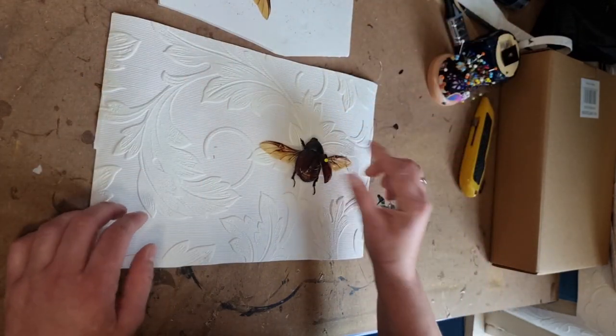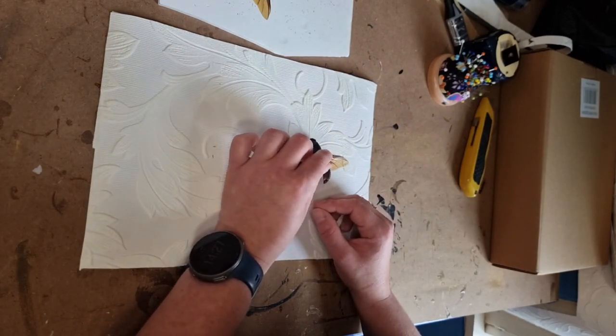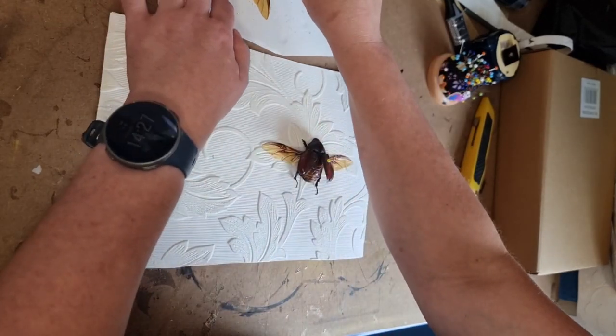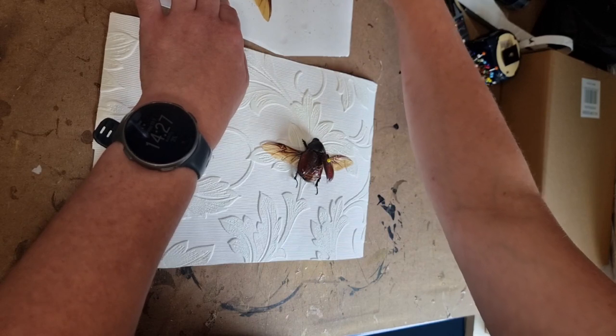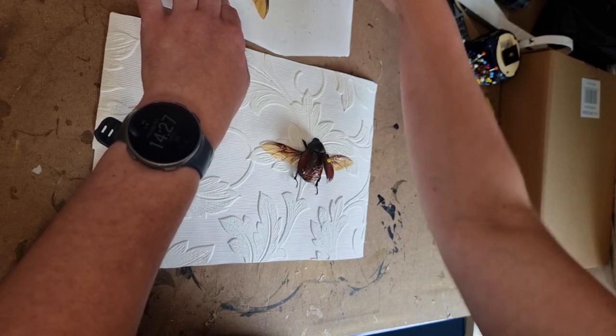Then using your pencil guide, just want to position your beetles before you go sticking them onto the paper, just so you know that they're going to look okay, it's in the right position, because once you stick them down, they're not coming back off without breaking them.